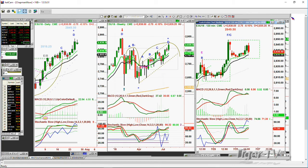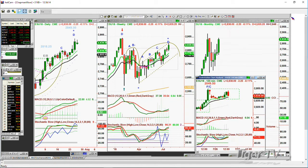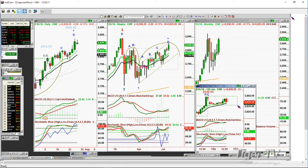The area I'd really like to look at buying the E-mini for a bigger move up, I don't know if it's going to happen, would be a test of the 2772 to 2760 area. That's quite a few points down. So if you ask me what would be the best risk reward in looking out for something bigger for the rest of the year, if there is going to be a pullback in the shorter term, I'd say that's kind of the area. Give back a chunk of the gains we've just made in the shorter term. I don't know if that helps you, but that's kind of what I'd be looking at in the bigger picture. In the short term, I've got to say that I think we're going to be pulling back. I hope that helps you, John.